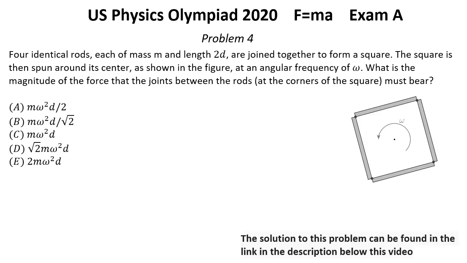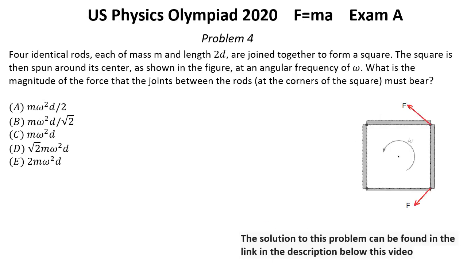Solution for problem number 4. Consider the rightmost rod and consider an arbitrary point dy on this rod, as on the presented diagram. The centripetal acceleration at that point is given by the formula: the acceleration vector equals negative omega squared times the radius vector for this point, which in other form is negative omega squared d on axis x and y on axis y. So the rightward component of centripetal acceleration is omega squared d, which is constant along the rod.